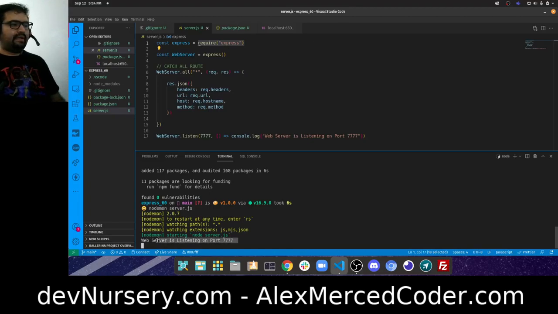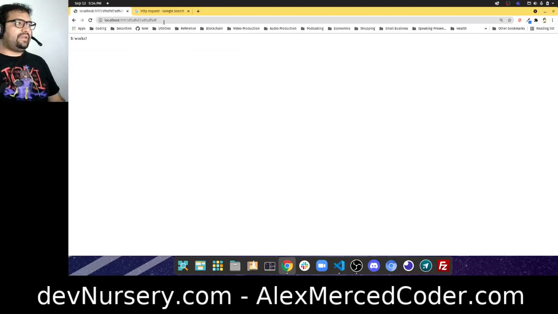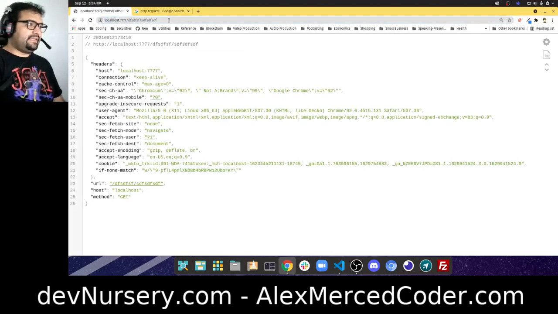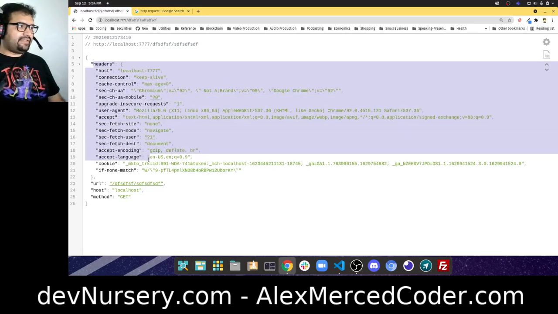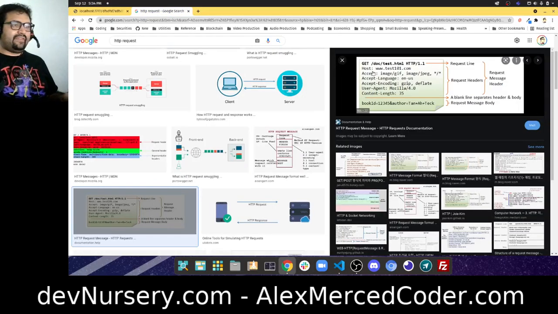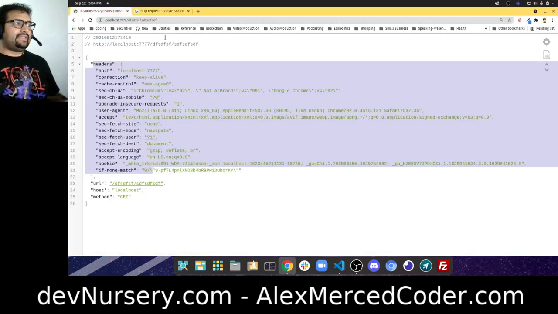Cool. Nodemon server.js. Okay, so now I should be able to go here and take a look and get the details. See, I'm getting back the headers. So here's all that stuff I said we'd get back. There's the headers, which is again, if we go back to that request, it's originally coming in a form like this, and Express is parsing that text message and giving us a nice JavaScript object like this, so we can work with it and grab things if we need to.